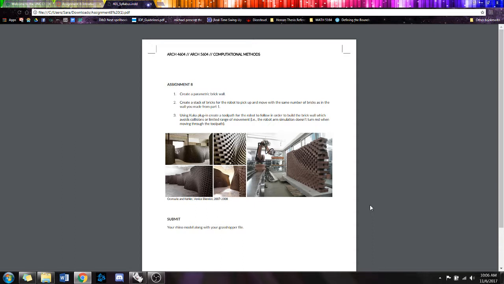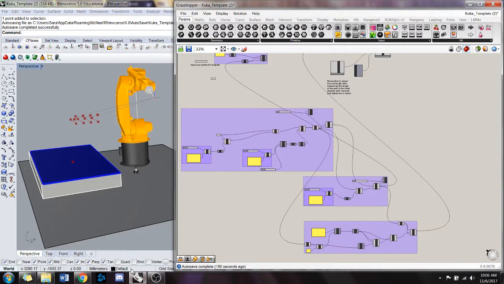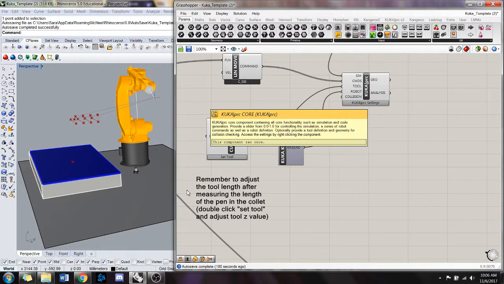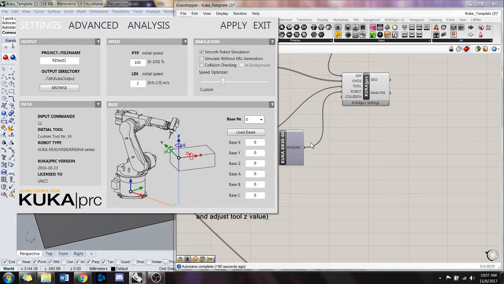And then when you're actually working in the KUKA plugin, you have a bunch of options. Settings, up. One of them is a collision option. I can't honestly remember if there's a good way. Collision checking is turned off by default.